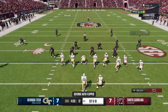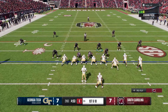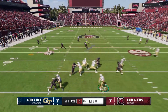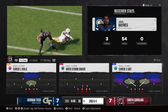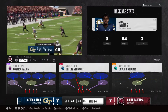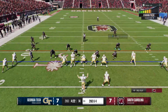Georgia Tech has the ball back, and here comes the Yellow Jacket offense. Now they need to put something together to answer that last score. There's a lot of pressure, too, on this offense to have to execute at a high level. They've got to score points, David, but they can't go too fast because their defense right now is tired. And I think that's the difficulty of being a play caller. I have to balance all of those things. My defense is a little bit tired, I can't put them back on the field, but I got to be aggressive because this is a back-and-forth type game, so a lot to process and think about.